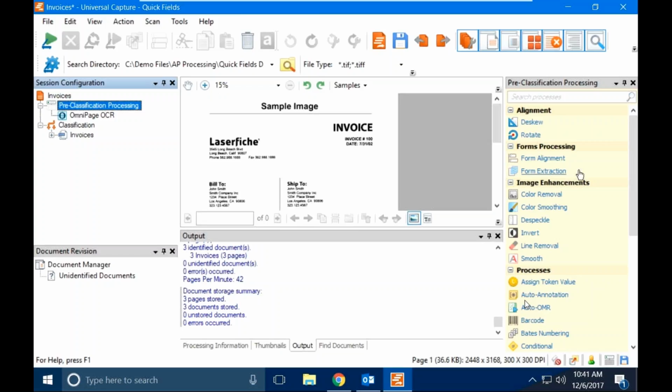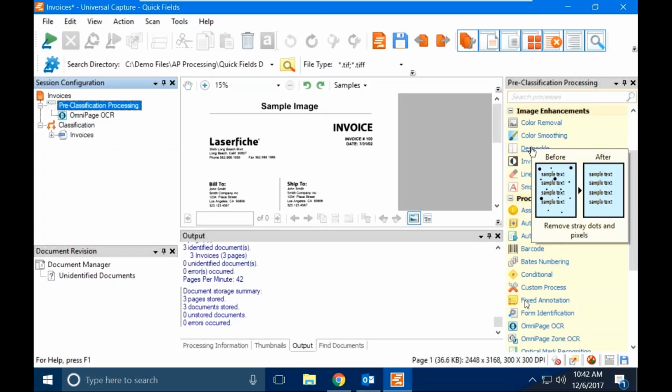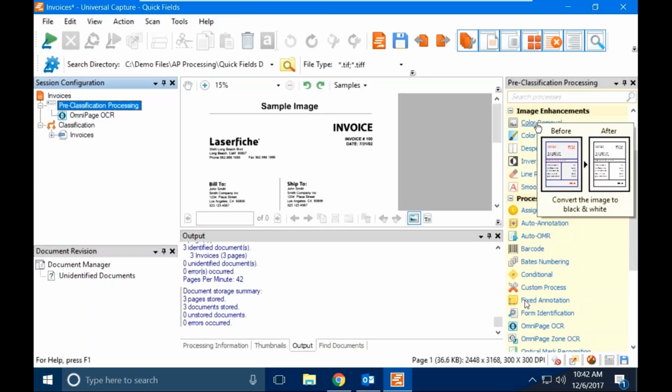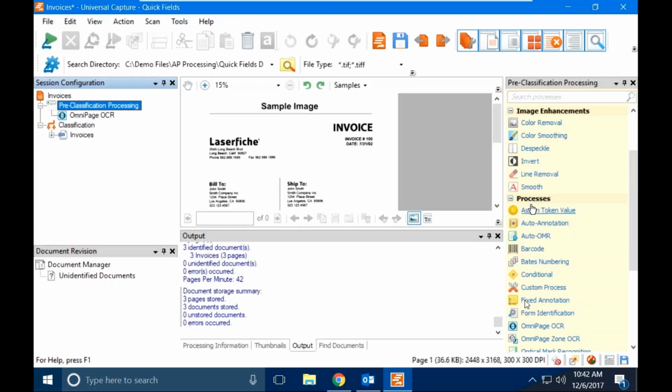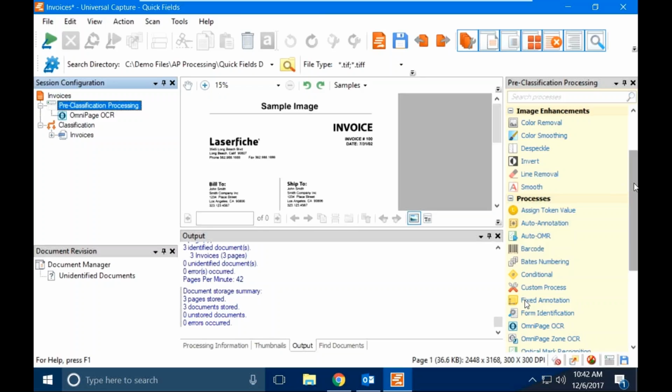But then we can get into some of our image enhancement tools, because when trying to capture data, the most important thing is that you have a clear image, so that way you can get the most accurate data extraction. So we provide tools such as the ability to despeckle your image, or things like color removal, or even smoothing out that page for clear text.